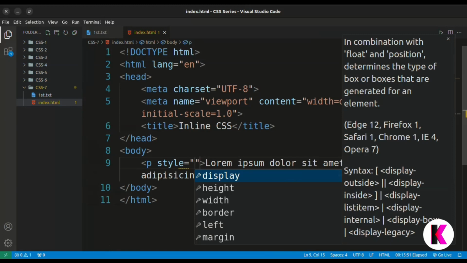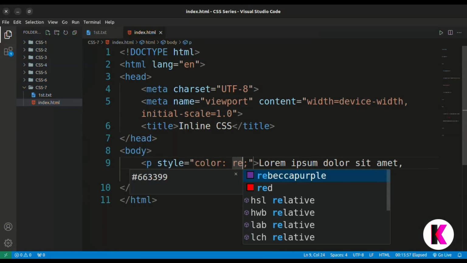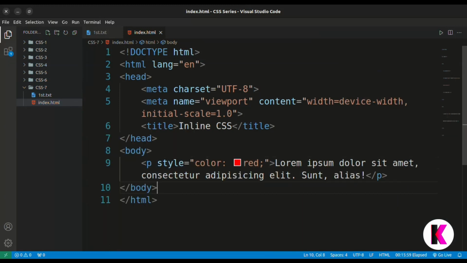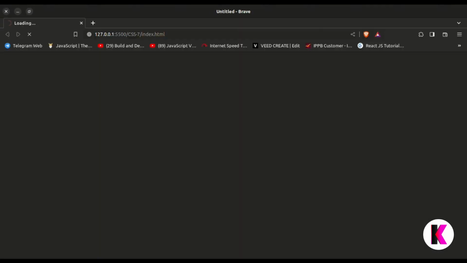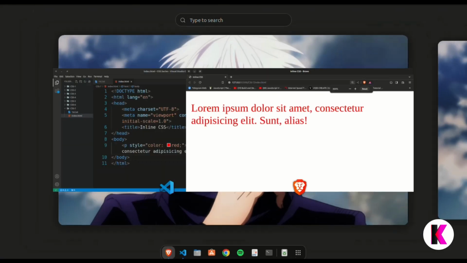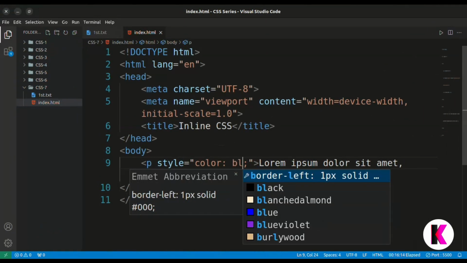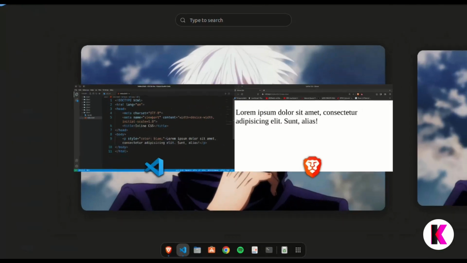If I want to change the color of the paragraph text, I will write color, and the color value will be red. So red color text will print in your paragraph. So you can see here the text is red, and if I change the color to blue, the color is blue.